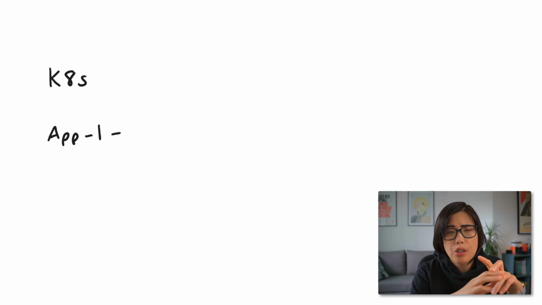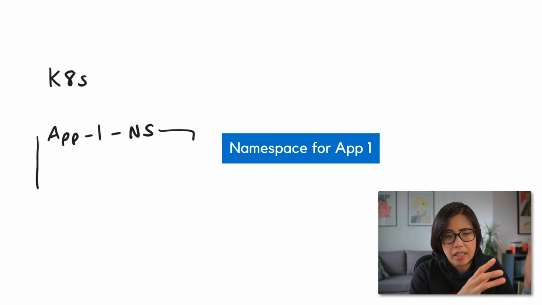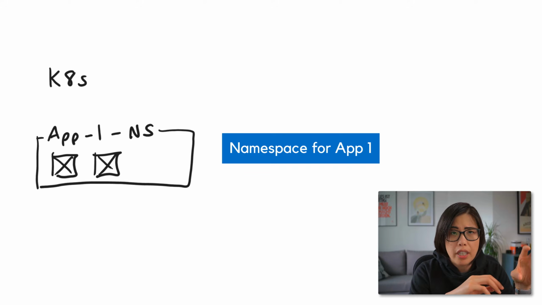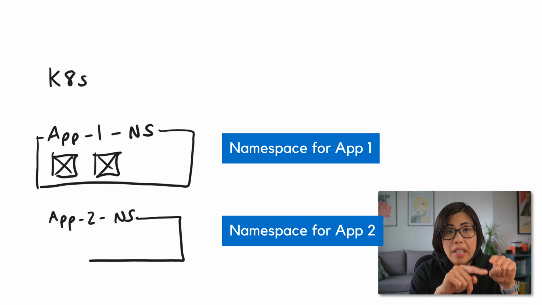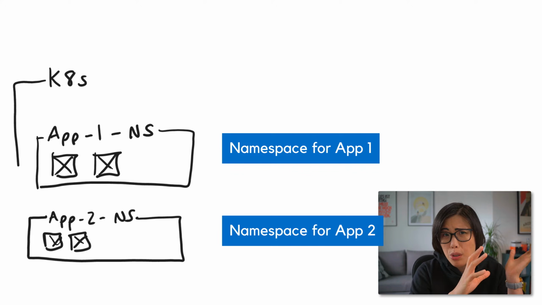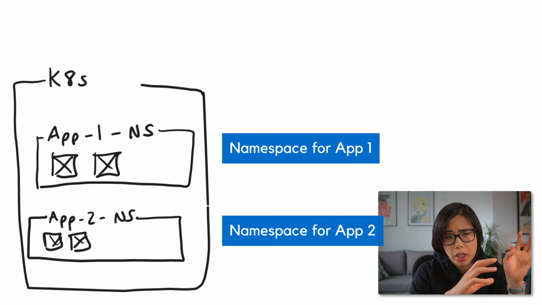And basically imagine if you have a Kubernetes cluster. Well, this is the cluster that I'm using for this demo. It's one cluster, I have various applications running in it, and each application has its own namespace. Now, within that namespace, you might have multiple microservices or deployments or whatever you want to call it.